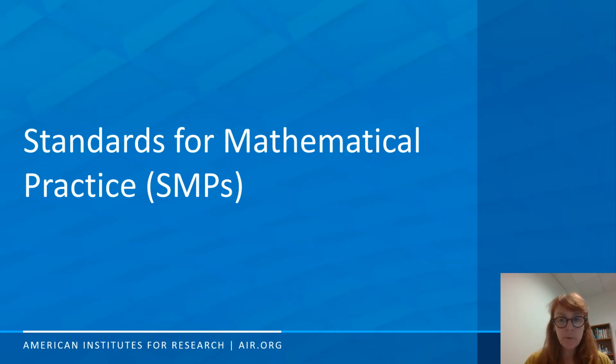So we've taken a deep look at the content standards for mathematics and how they build across the grade levels. Now let's make a shift and take a look at the standards for mathematical practice, also known as the SMPs. These standards apply to all grade levels K through 12, and they're taught in conjunction with the content standards. The practice standards describe the thinking processes and habits of mind that students develop in order to have a deep understanding of mathematics. If content standards provide what students are learning, then the practice standards describe how students will interact with the mathematics. Let's take a look at each one of them in some more detail.